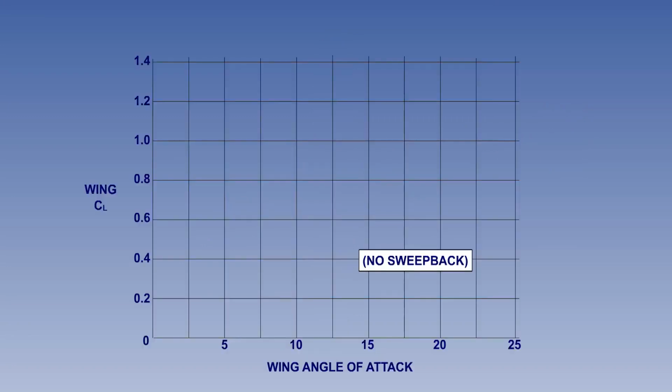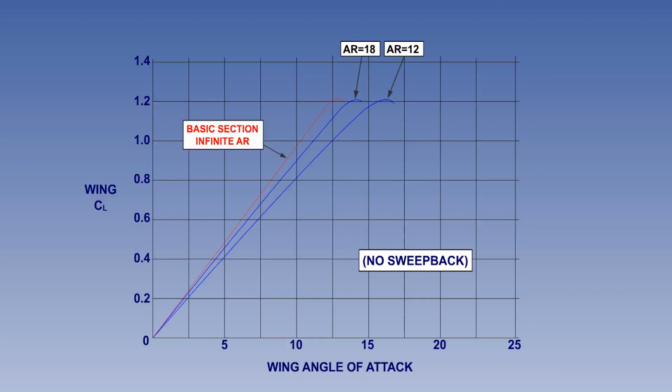We can examine the effect of aspect ratio by looking at the lift curves for various configurations. The starting point is a wing of a typical section, but of infinite aspect ratio, obviously a purely theoretical situation. But if the wing is given an AR of 18, it can be seen that reduction in AR increases the angle of attack necessary to produce a given lift coefficient. Further reduction in AR, shorter wings, will continue to increase the angle of attack required for CL max. Higher aspect ratio wings are more sensitive to changes in angle of attack, but require a smaller angle of attack for maximum lift.